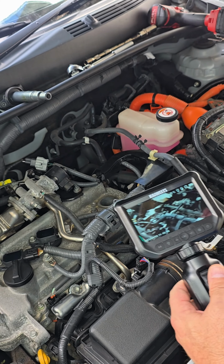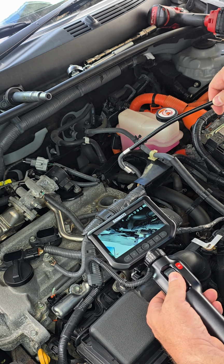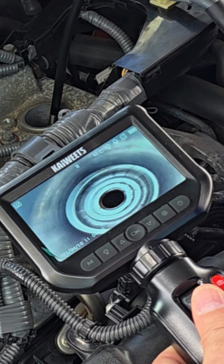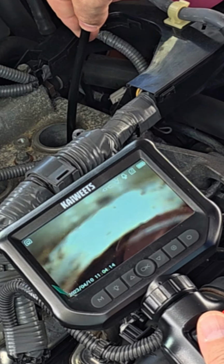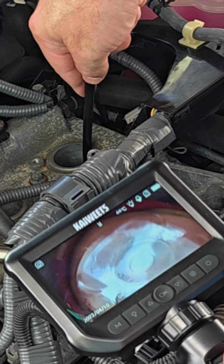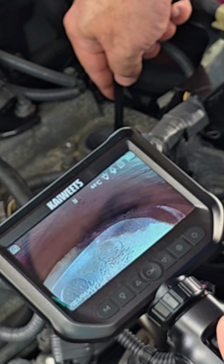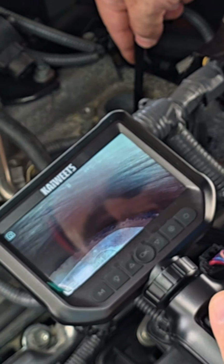Okay, check this out. Our camera is fully set. Let me place it in. Let's confirm that the articulated arm is working fine, and let's take a look inside the cylinders. Here we go. Let's see what we get in here. Go inside. All right. Let's see the condition of the piston and the condition of the cylinder.